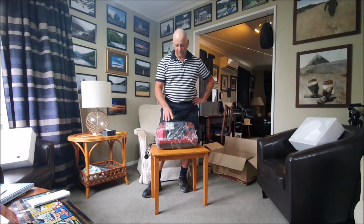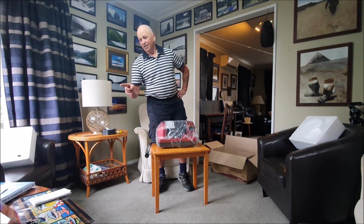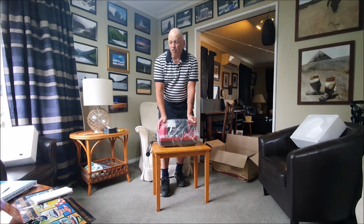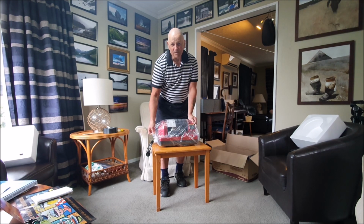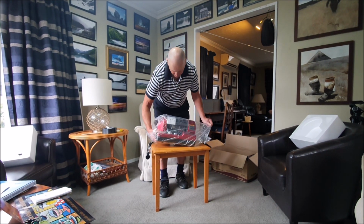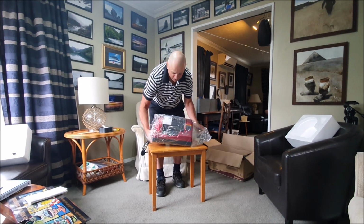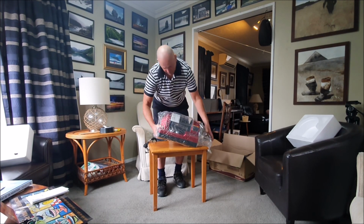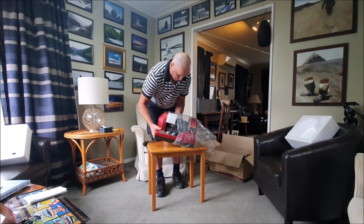Anyway, the J blend is 50% Colombian. What have I got here? And is 30% Kenyan and 20% Yukashov. I think the Ethiopian called it Yukashov or Yukashev beans. So anyway, I haven't even tried it, but I think that's the standard stock one that they use in the shop. So anyway, so here is the machine in all its glory.